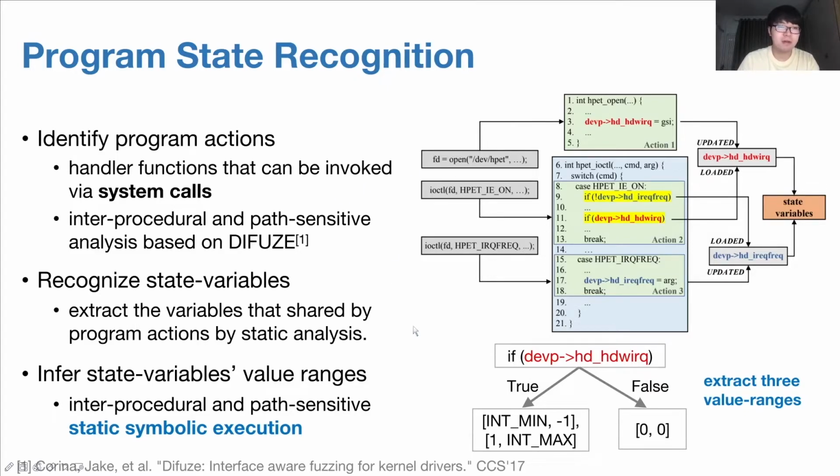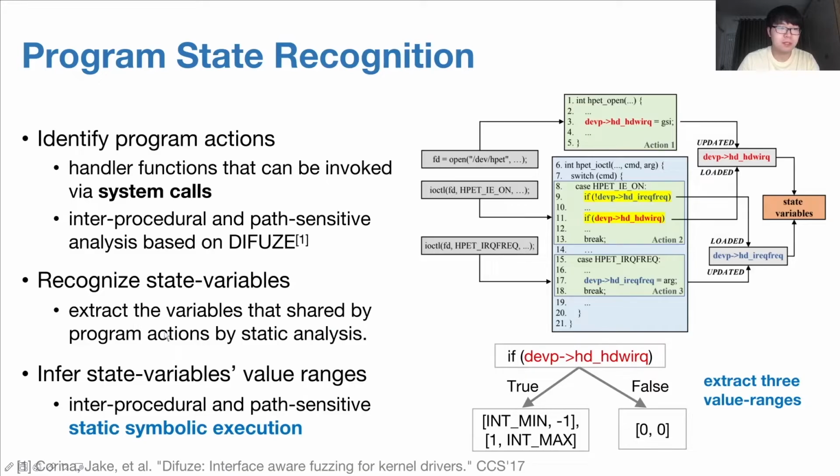We first identify program actions and their code lines. Then we extract the variables accessed by these code lines. As we can see, the variable HDWIRQ in red is read by action 2 and updated by action 1, and it has a long lifetime, so we add this variable into our state variable list.